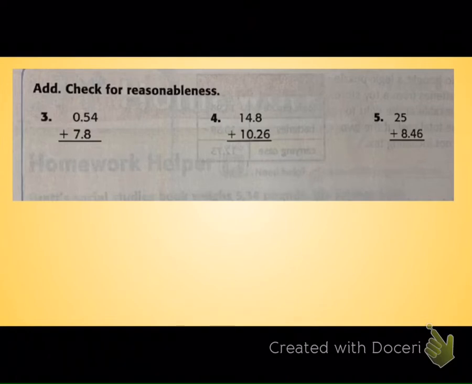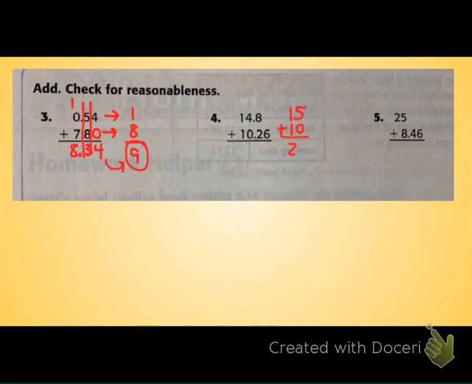All right, so first thing we need to do is go ahead and change these to our estimates. So our estimate is going to be about 9. Check that for reasonableness when we get done. This little spot, we can put a 0 in to fill it in so that we make sure that these columns stay aligned. So 4, 13, 8. So 8 and 34/100ths. Yes, that's very reasonable. It's close to 9. So estimating this would be 15 plus 10 or 25.